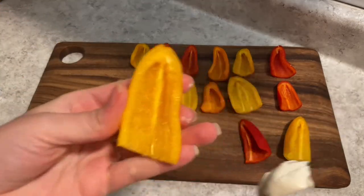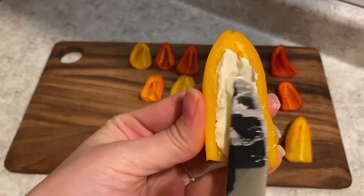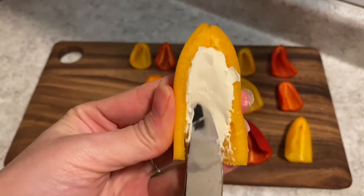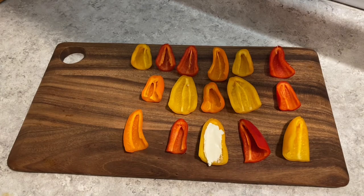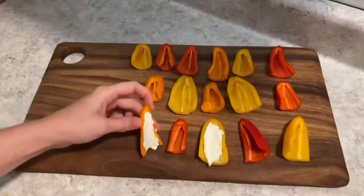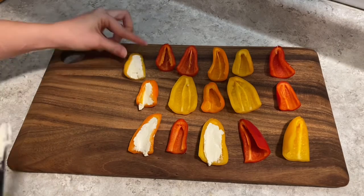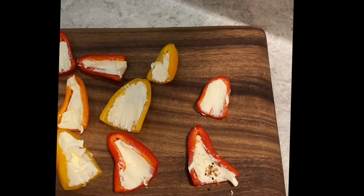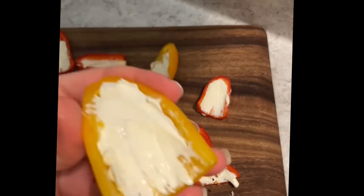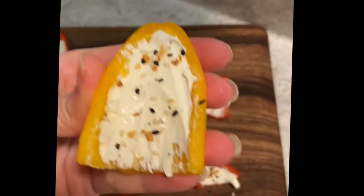Grab each pepper and fill it with cream cheese. Make sure the cream cheese is softened so it is easy to spread. After that, sprinkle with as much everything bagel seasoning as you would like.